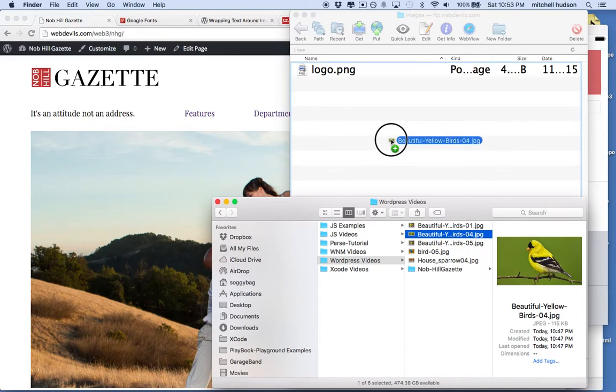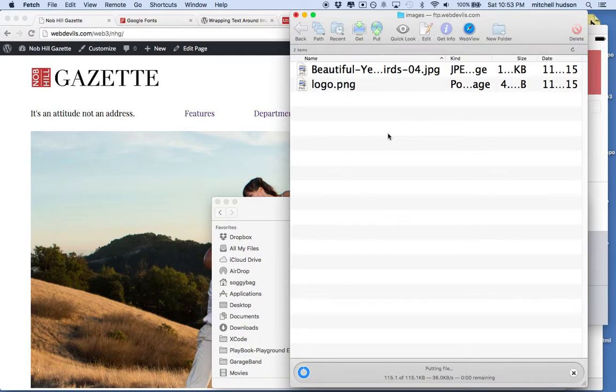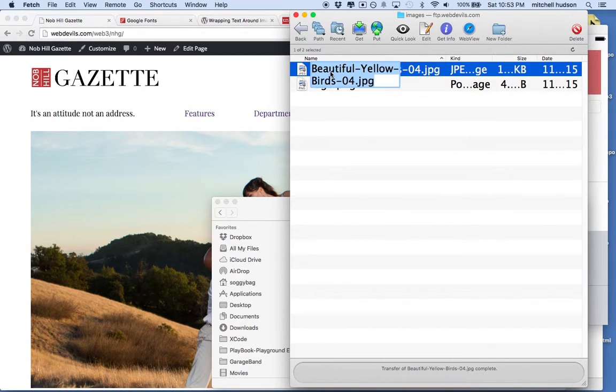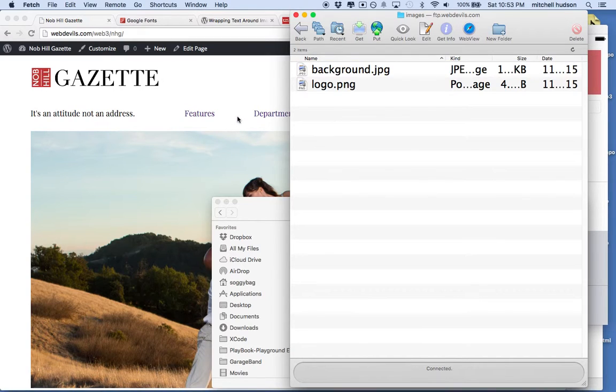So I'll copy my bird picture into the images folder. And there it is. It says beautiful bird. I'm going to change it to background.jpg. Okay, how about that? That's a pretty good name. So I'll copy it there.